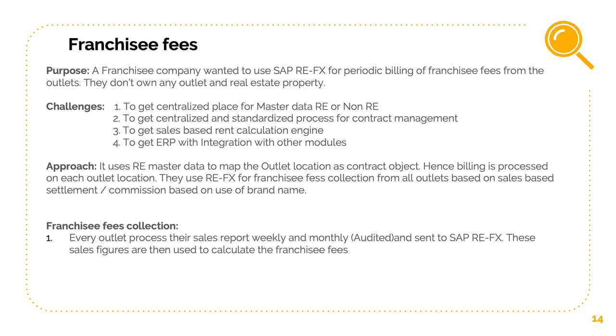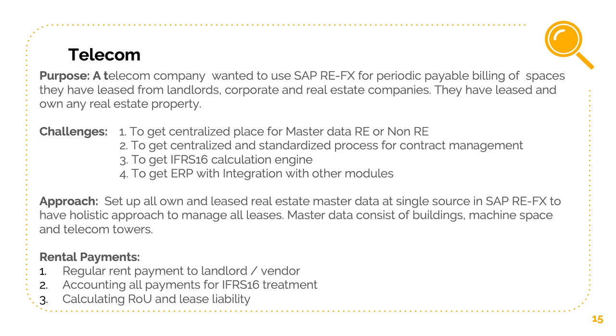The next is, let's say, franchisee fees. Let's say a franchisee company like McDonald's or KFC or Burger King, and they want to use REFX for periodic billing of franchisee fees. Basically, they don't own any outlet and real estate property. What they do is they have created master data of all these outlets as a contract object, and then they do their sales-based billing on a monthly basis. Every outlet processes their sales on a regular monthly basis, sends it to REFX, and then the sales figures are used for calculation of franchisee fees.